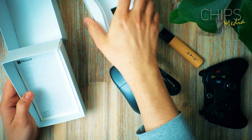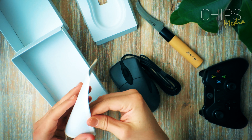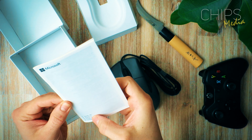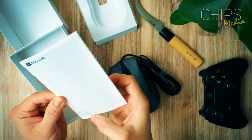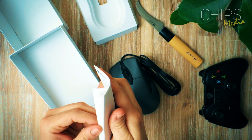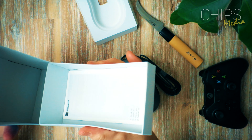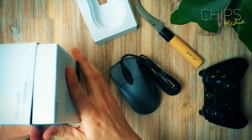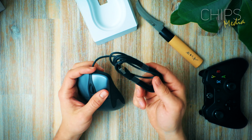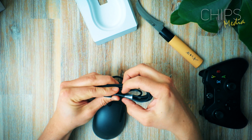So this is just some sort of packaging. We got an instruction manual — in Danish, Suomi, Norsk, and Swedish — so there's no English in here. There's not gonna be time for a Swedish lecture today, so let's just put that aside and focus on the mouse. Unfortunately, we are not looking at a braided cable — this is just a standard plastic cord.